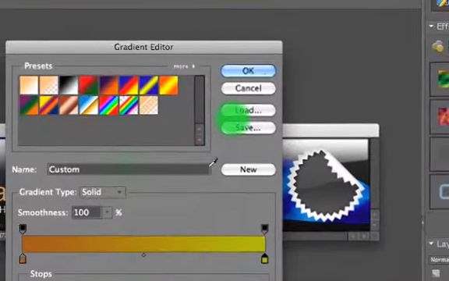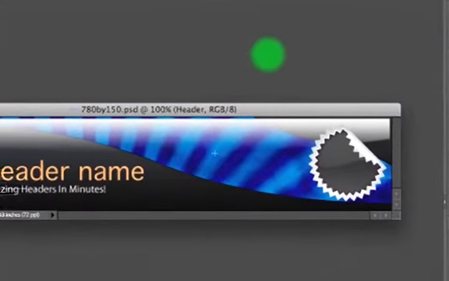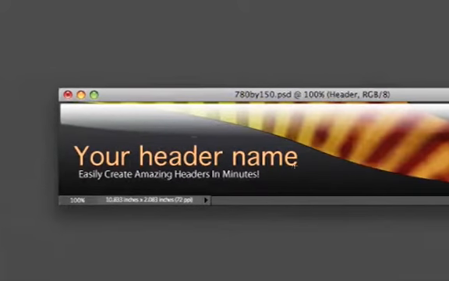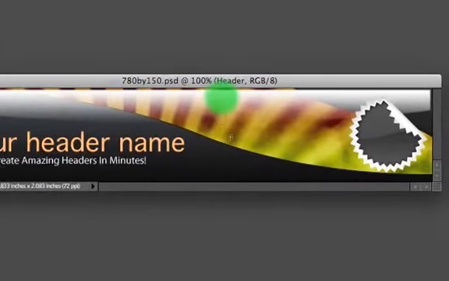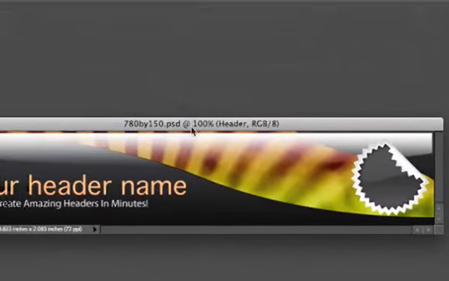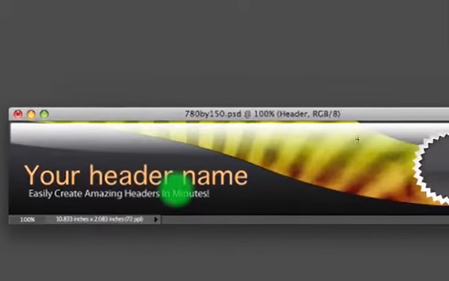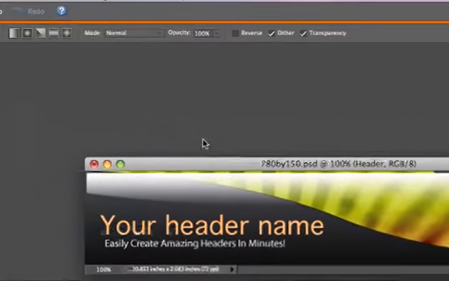So let's say this is the gradient you want to use, then click OK. Then simply click and drag anywhere in the header. And this will change the color of the main header layer. So just play around with it. You know, choose different colors.